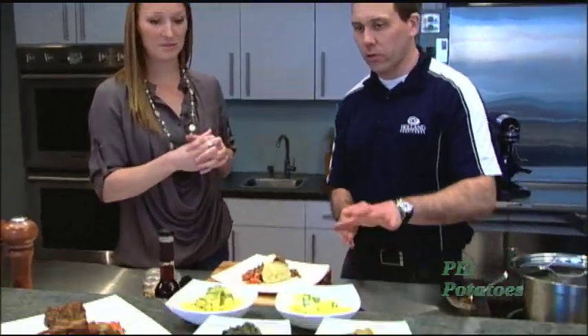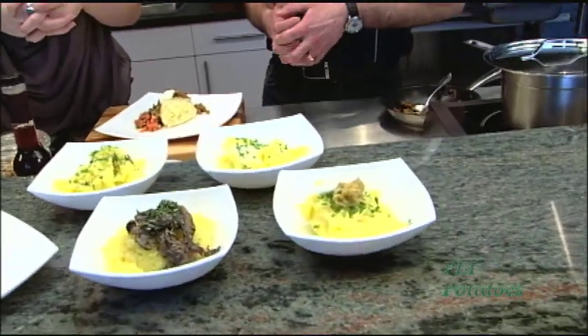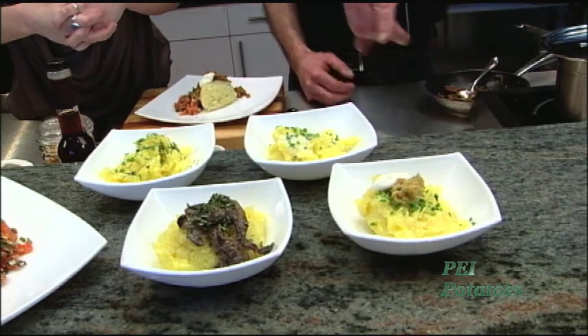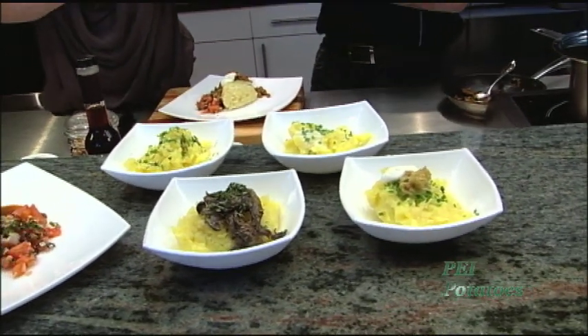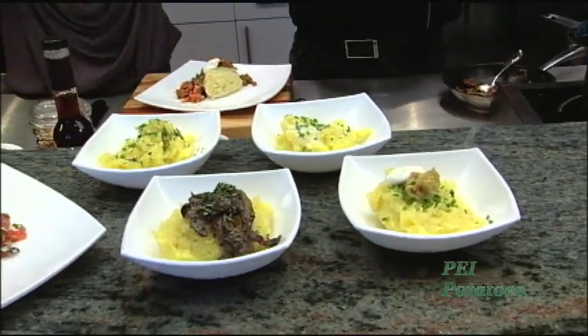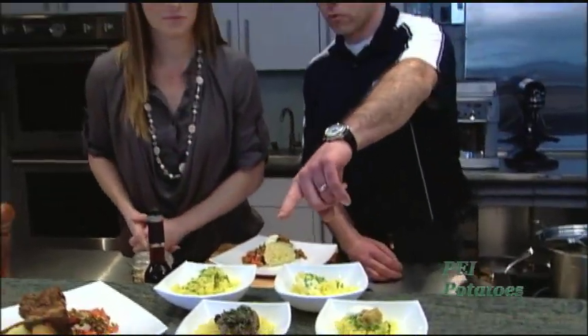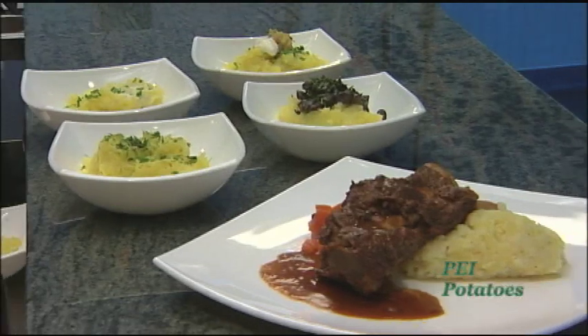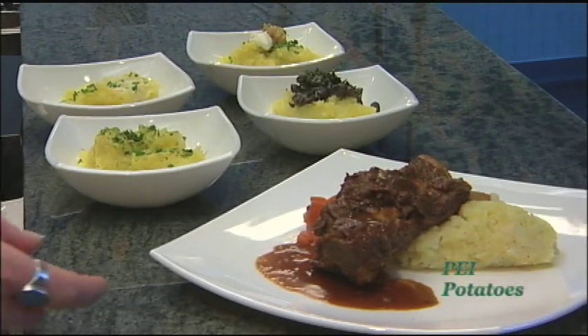Mashed potatoes with some sides — and the mashed potatoes are the focal point. We've done a couple of different varieties: Yukon Golds giving that nice bright yellow butteriness; buttermilk and chives; roasted garlic and sour cream — just roast the whole bulb of garlic in the oven or the individual cloves and mash them up with your potatoes; sautéed mushrooms and thyme, which would be nice on the side of a steak or braised ribs. And then we also have just herbs — whatever herbs are in your garden or pantry — mashed into the potatoes for a little more versatility.